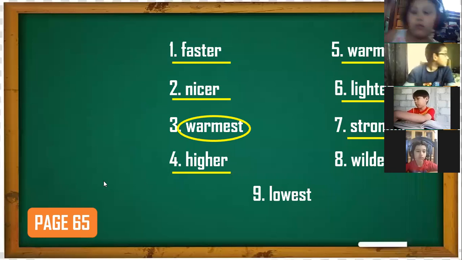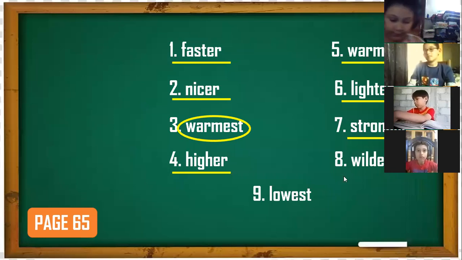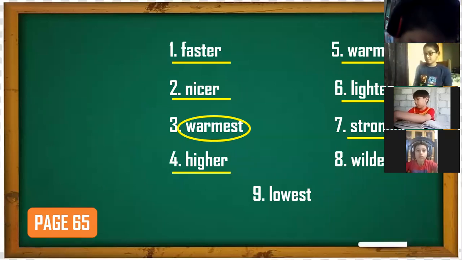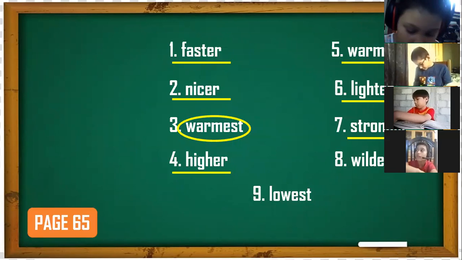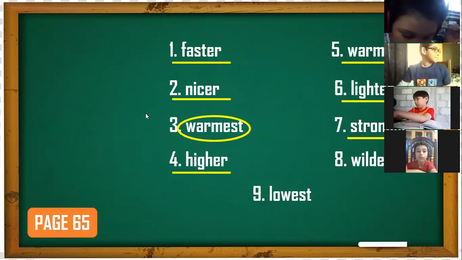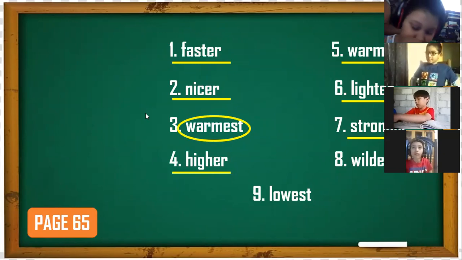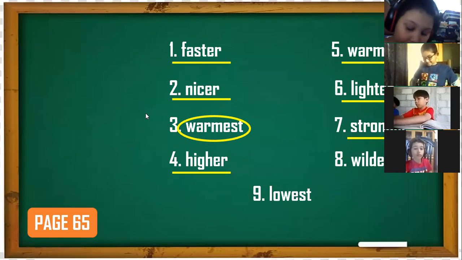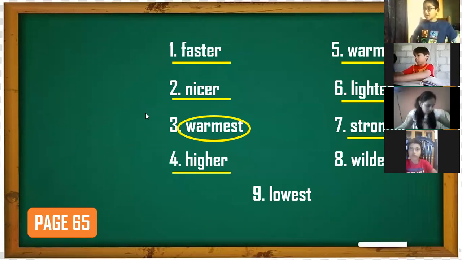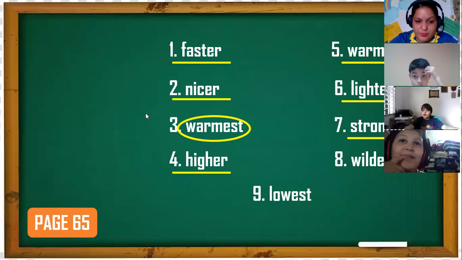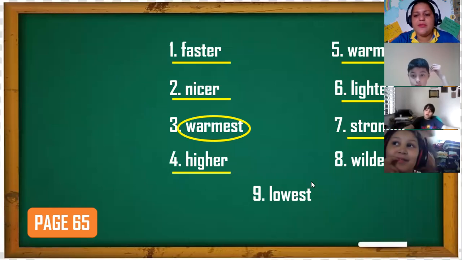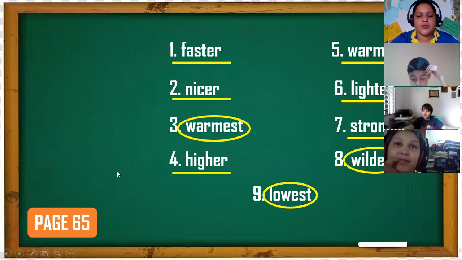Now let me check another person over here, the ones that are raising their hands. Nady. Okay, Nady, help me with the number 8. Read the sentence number 8. That wind was the wildest I have ever seen. Okay, in that one, circle or underline, Nady? Underline. Are you sure? It finishes in EST and we are comparing more than two things. Circle. It is circle. You have to pay attention to that, okay? We already have the examples on the first exercises.